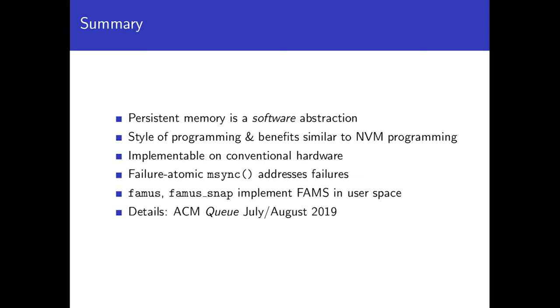Famous uses undo logging. So what it does is, let me see if I can remember this. I use soft dirty bits to find out what 4K pages of memory have changed since the last time I called the moral equivalent of msync, okay? I go to the backing file and I take the pristine versions of those pages. I put them in an undo log. Then I write the dirty or the modified pages from the in-memory image down in place to the backing file. If I crash during that process, I have to use the undo log to revert the state of the backing file to what it was before I began.